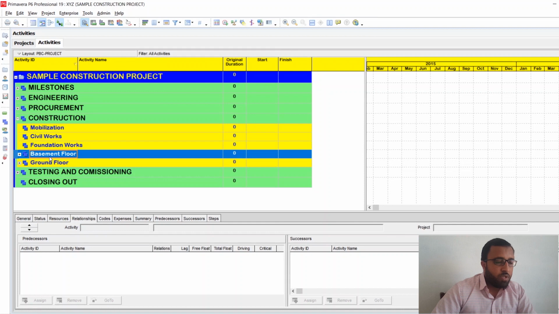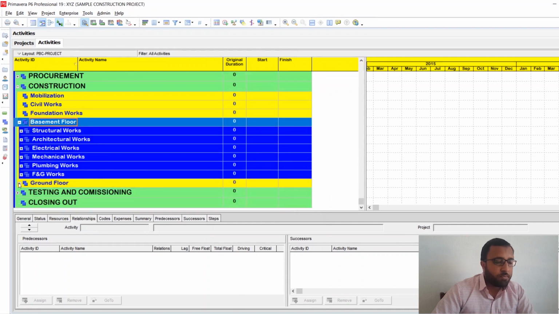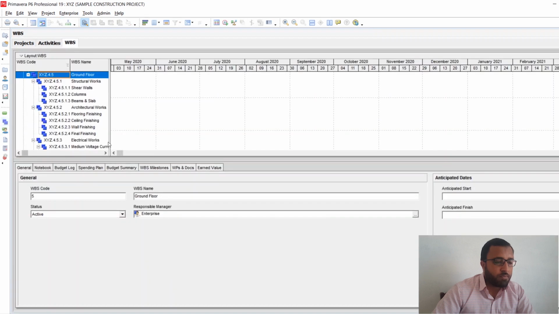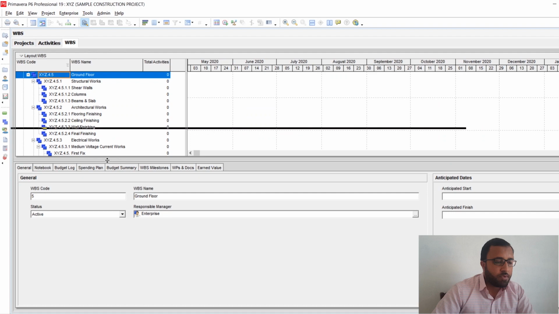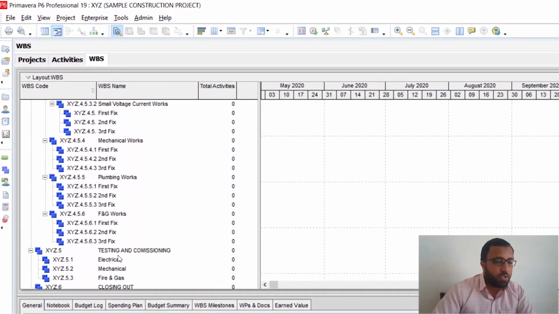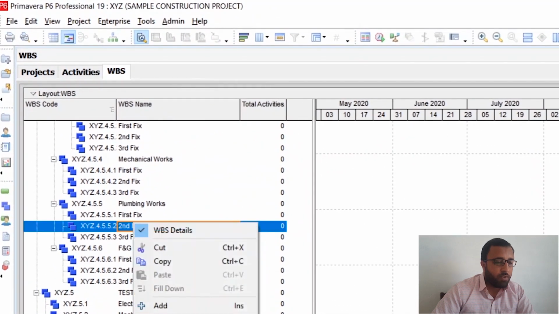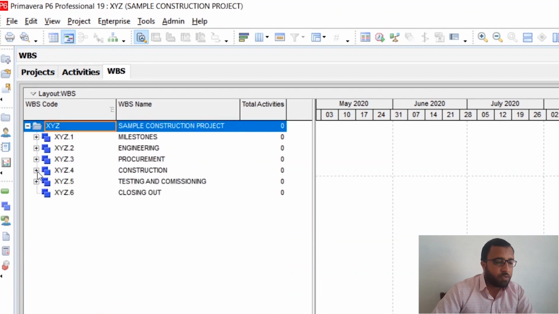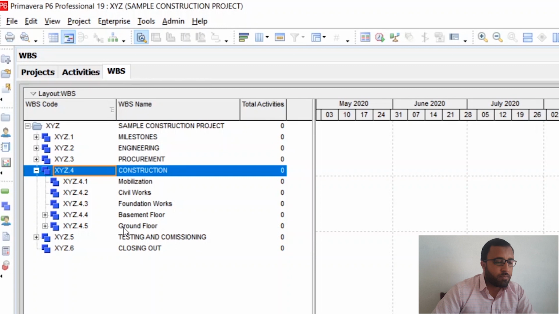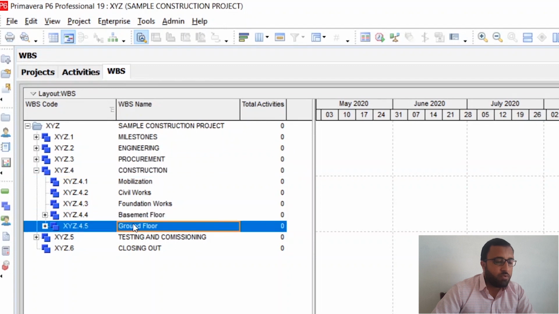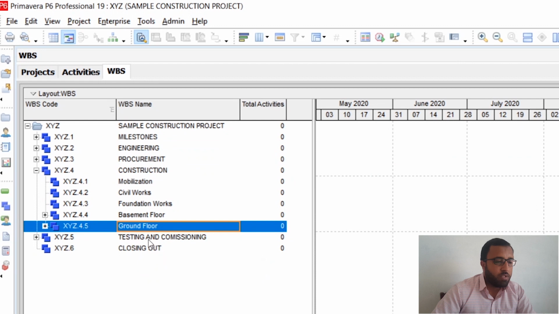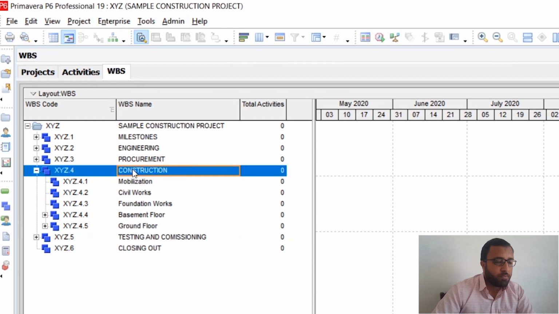last time we considered two floors, the basement floor and then the ground floor. So let's go to the WBS and add some more floors in our schedule. Let us take it up to five floors. What we will do is copy the same WBS and paste it here in the construction.